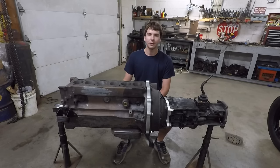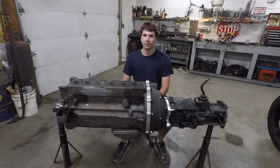Alright, so I'm finally getting around to putting together the drivetrain for my bow-tailed speedster that I've been building over the past couple years. And I'm going to do a two-part series here showing you guys how I made this whole setup in front of me.